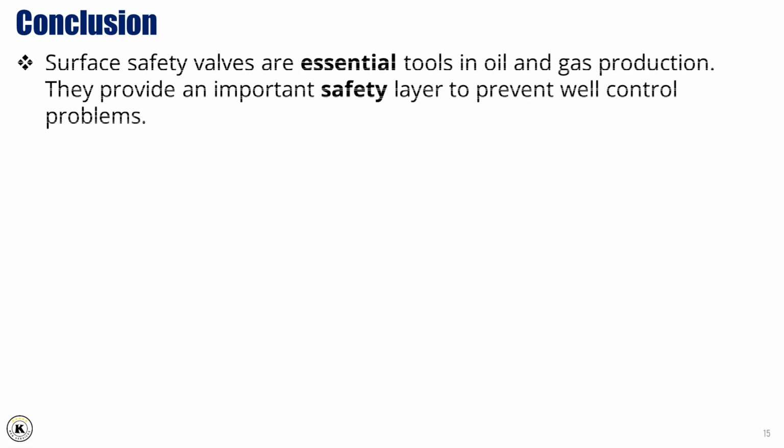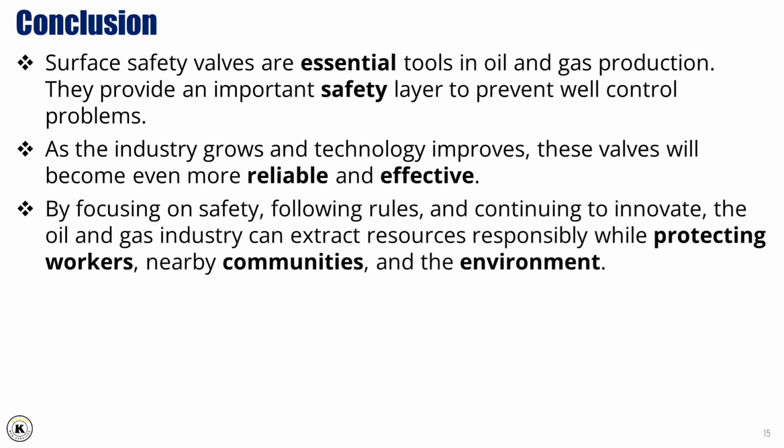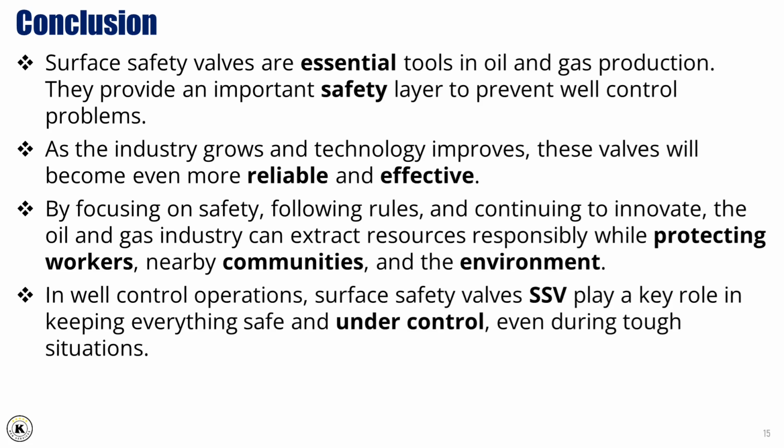Conclusion: surface safety valves are essential tools in oil and gas production. They provide an important safety layer to prevent well control problems. As the industry grows and technology improves, these valves will become even more reliable and effective. By focusing on safety, following rules, and continuing to innovate, the oil and gas industry can extract resources responsibly while protecting workers, nearby communities, and the environment. In well control operations, surface safety valves play a key role in keeping everything safe and under control, even during tough situations.